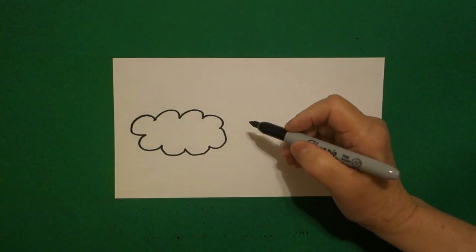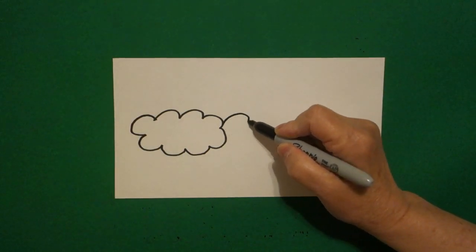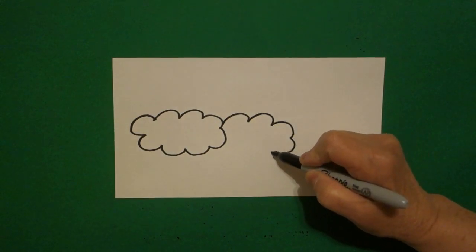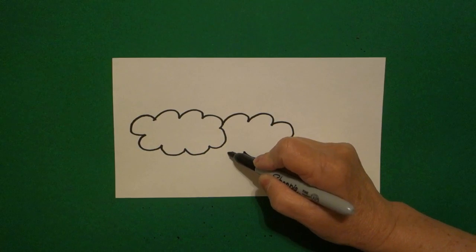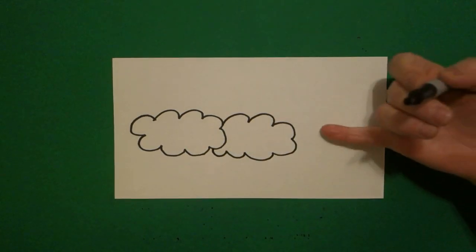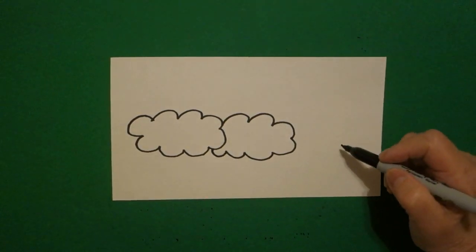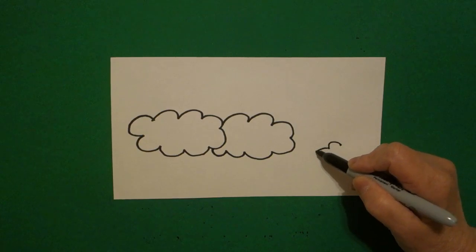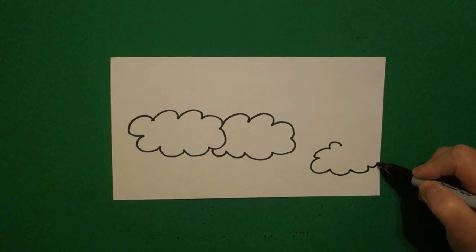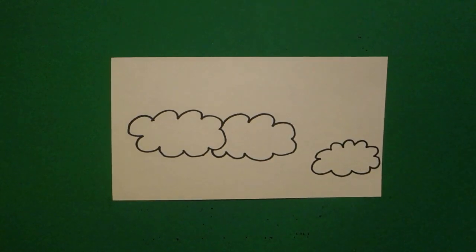Now we're going to do an overlap, which just means that you start right here and draw a curved line, keep going, connect. Now I come all the way over here on the right hand side. I'm just going to put a dot and I'm going to go curved line, curved line, connect.